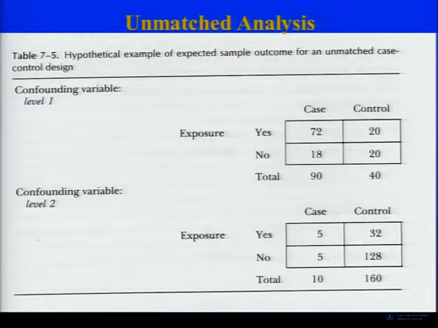I guess the question is, exposure, are you talking about the alcohol in both of these? Right. So this is smoking, non-smoking. This is alcohol, yes, alcohol, no, and cancer, and no cancer in each of these tables. So what we would have gotten for this is that squished table where you sum them together. And the whole thing is that without understanding this is a problem, you're going to end up really looking at the impact of smoking because you're getting almost all your cases there in the smoking group. Okay. All right.